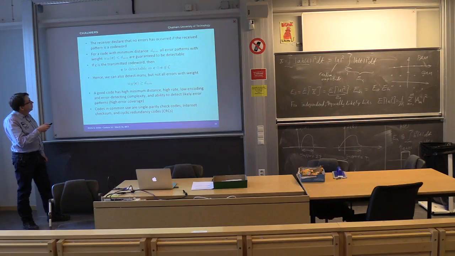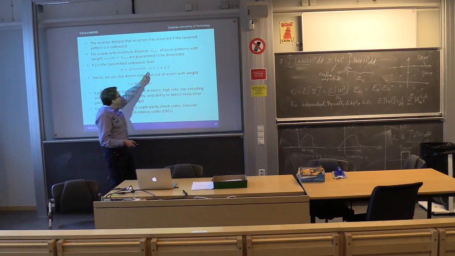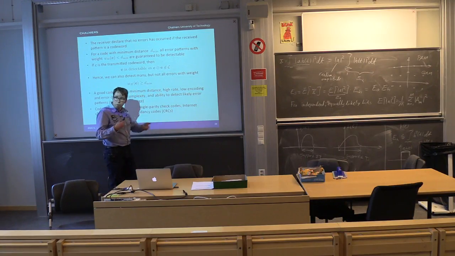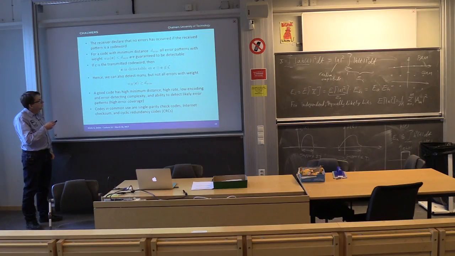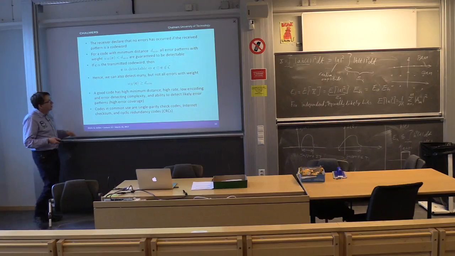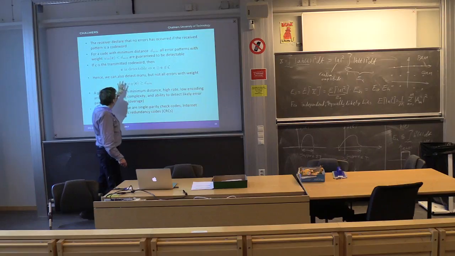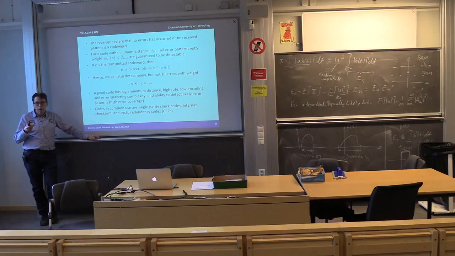If C is the code word, then we can say that an error pattern E is detectable, that is, we will find it, if C plus E is not a code word. So that's basically rephrasing what I said earlier. This relation needs to be true for all the C's in the code, because it has to hold for all possible transmitted code words.